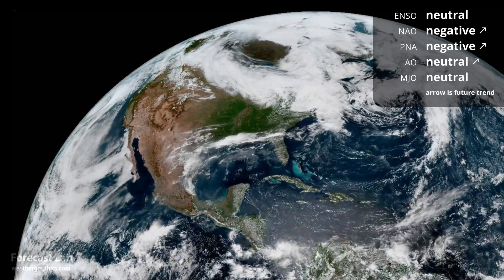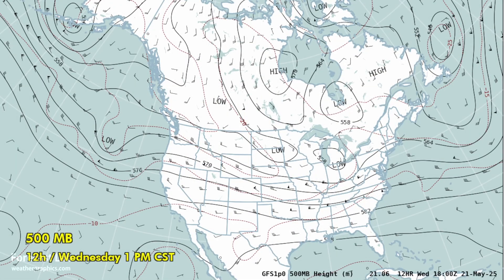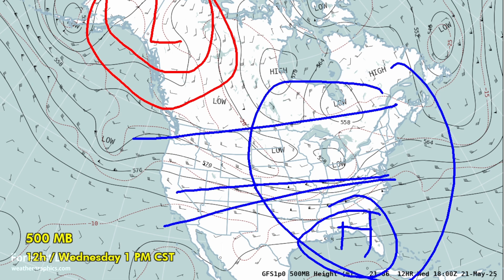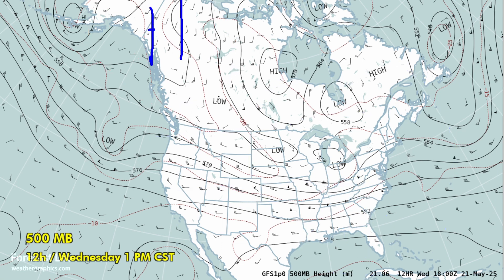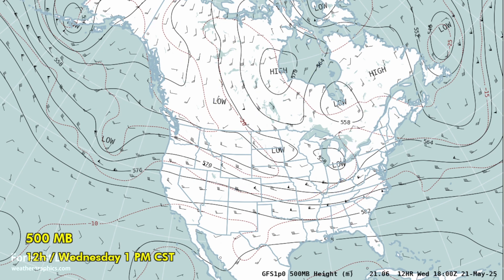That's an indicator of troughing in British Columbia and ridging in Florida. Here's a look at the current 500 millibar heights — up at about 5 kilometers, about 20,000 feet. We see a lot of troughing in northwest Canada and ridging down in the Gulf of Mexico. That provides a height or pressure differential which, with low pressure up there and high down there, allows a pretty strong westerly component into North America. If reversed — with high pressure up here and low pressure down south, which is common in wintertime — that would give us more of a northerly flow, bringing in cold air from Hudson Bay, the Northwest Territories, and the Canadian Arctic.